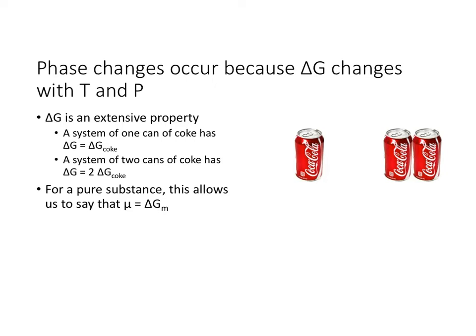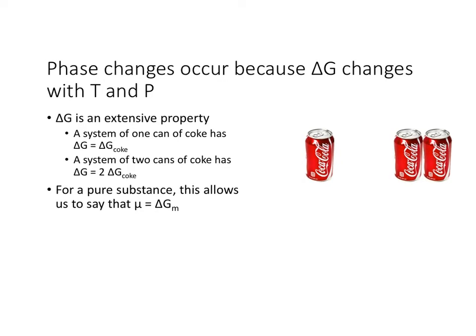Okay, now on this slide we have a little bit of a reiteration of the example of the 1 and 2 Coke cans that I gave you earlier in the semester. And the title just indicates something that you already know, that the Gibbs free energy depends on temperature and pressure. And we've already seen how it depends on temperature, and we'll see in a little bit how it depends on pressure. But before we continue on to that, I just want to reiterate the example of the 2 Coke cans and the difference between extensive and intensive variables.